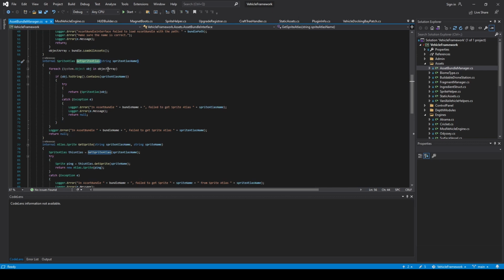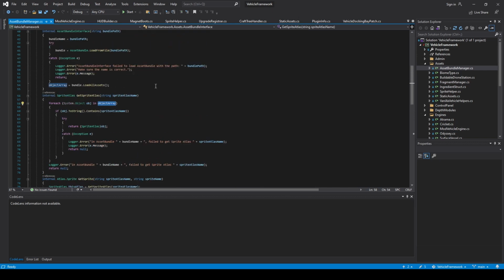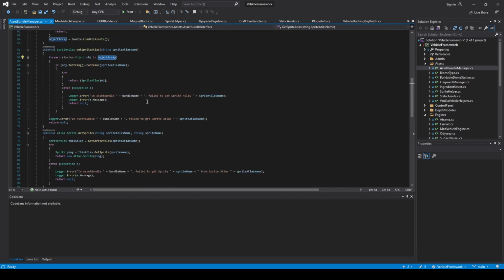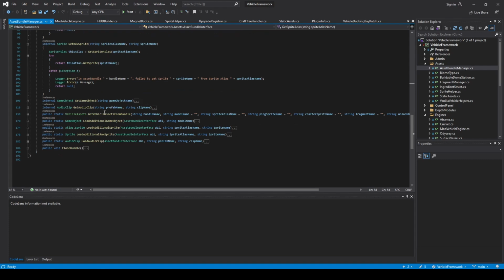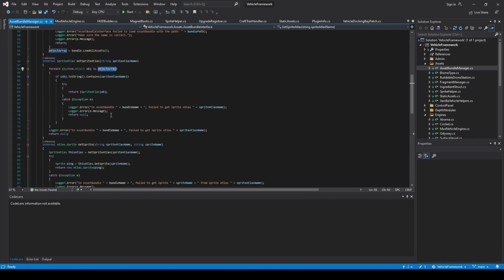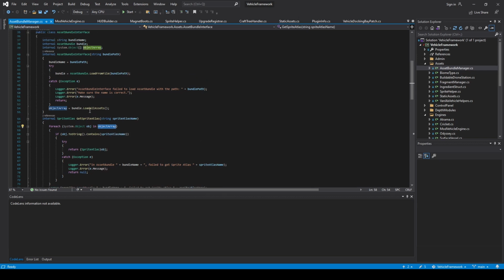So what is object array? I've sort of abstracted these things away, but right, so this LoadAllAssets thing. Let me take a step back. You have that absolute path, and you make an asset bundle out of it, and then you can use this bundle, the same bundle, .LoadAllAssets, and that gives you an object array.